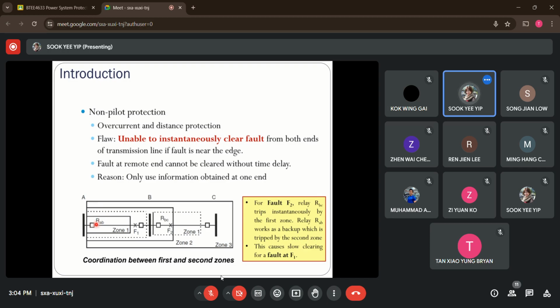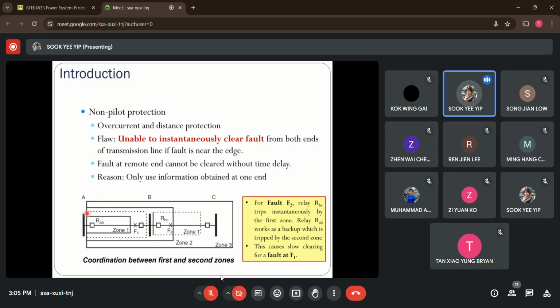So what if I have a long-distance transmission line and it has been divided into two sections via substations A, B, and C, right? And right now, I'm implementing the distance protection at each terminal here. So for example, RAB is the distance protection that I have implemented for line section AB. As for distance protection, it will consist of 3 zones of protection if you still could recall. So this is the first zone of protection for the distance relay as the primary protection for line AB.